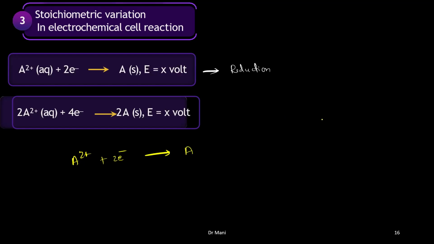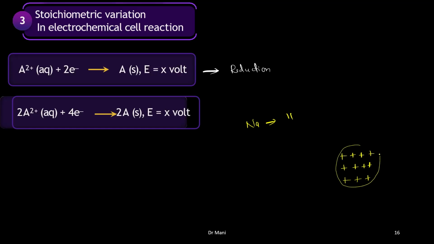If you don't know, just quickly listen to this. First, suppose you take a normal ground state atom, let's take sodium. The sodium atomic number is 11. What is the meaning of 11? It's the atomic number. That means there are 11 positive charges. If you count here, 4 plus 4 is 8, 9, 10, 11. So that's in the nucleus. This is the positive charge inside the nucleus.